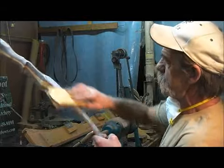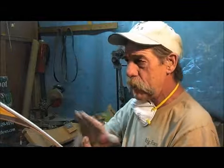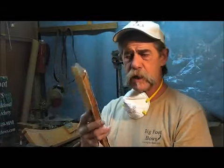And what this will do is, by using a long block, you're blocking it out, you'll get all those little uneven spots. If you ever get any little wiggles in wood or something like that, you use a block, and you block it out, and that'll flatten the whole surface. This is real important because there's a lot of grains out there in wood where you get hard and soft grain, hard and soft grain.